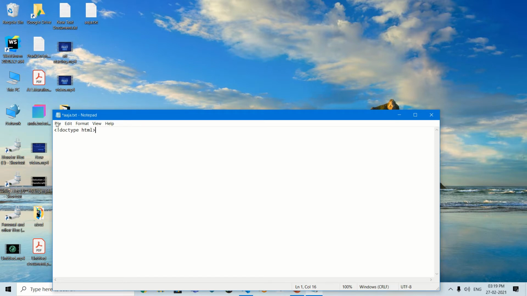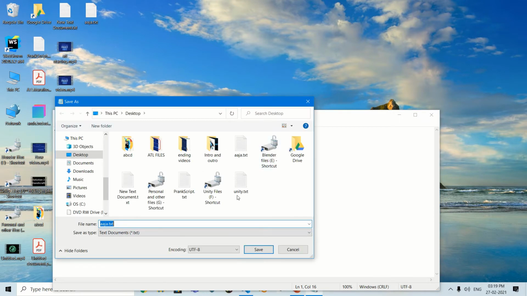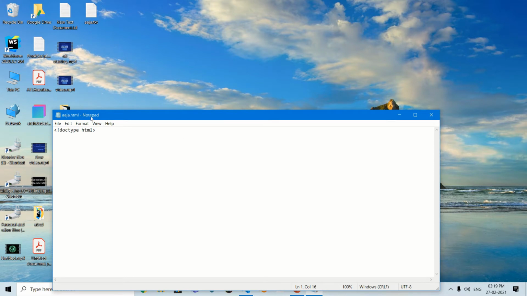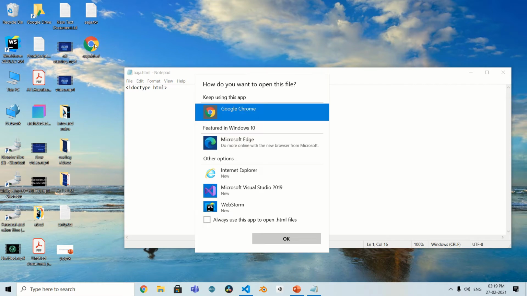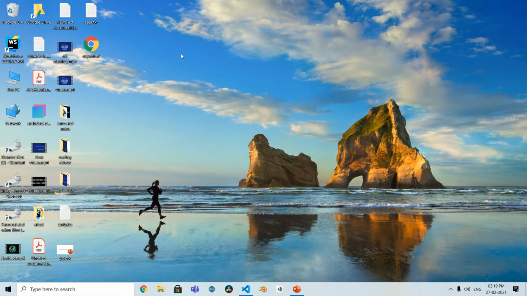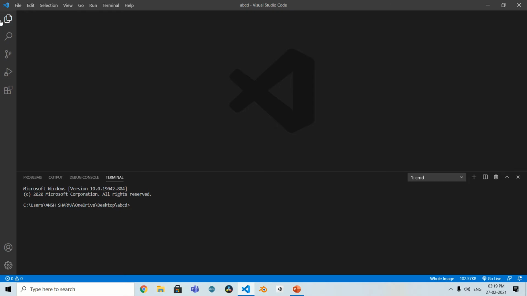I have written this, and I will go to File and say Save As, and I can write .html here, so it will now be saved as HTML. As you can see here, it is here, and we will open it. Nothing will happen because we haven't tried anything. You can see this only, but nothing happens. I can delete this because I will not use Notepad, because the process will be very long.